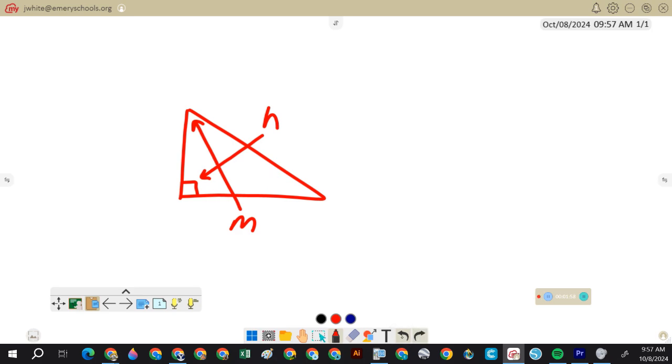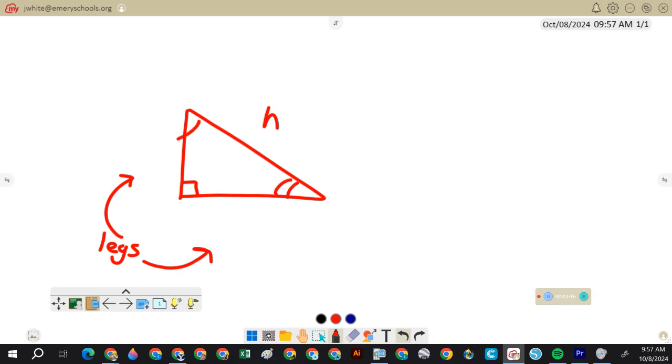So when we're dealing with right triangles, we have a hypotenuse, and then the other two sides are called legs. So this is a leg, and that's a leg. And then those legs lie opposite of these angles that we call base angles. So every right triangle has a right angle and then two base angles. Okay. When we deal in right triangle trigonometry, we're going to focus in on one of the two base angles. And sometimes the problem will tell you which angle to use, and sometimes it won't. But technically, you could use either angle.